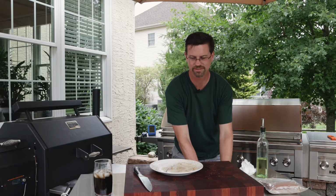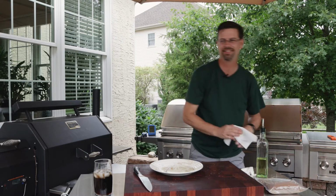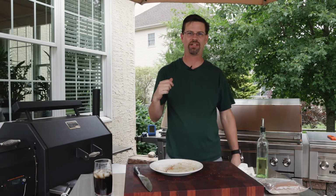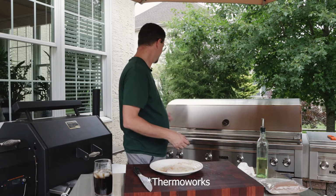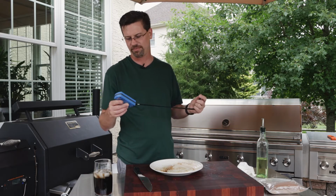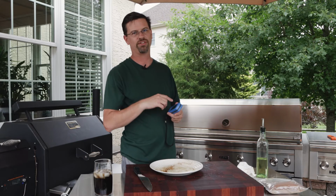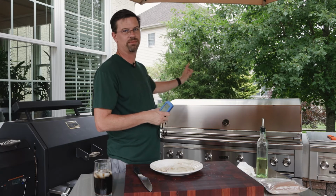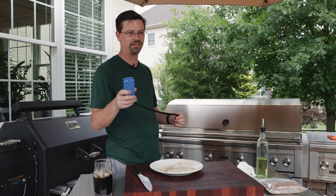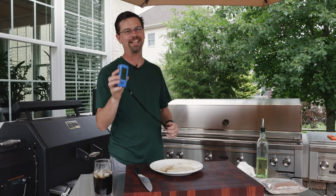Now, very important, put your probe right in the middle of your meat. That way you get the most accurate temperatures. Now what I'm going to do is set the temperature on my phone so I know when that's 125. ThermaPen's already set at 125. This is actually the Smoke X, Smoke X4. So this has got 4 probes on it. I've used it in other videos, but the top one is pit temperature if you want, and then you've got 3 other sections for meat. The range is amazing on this thing.